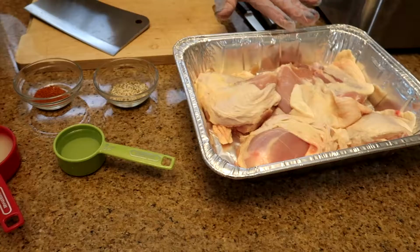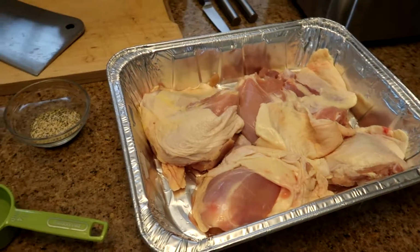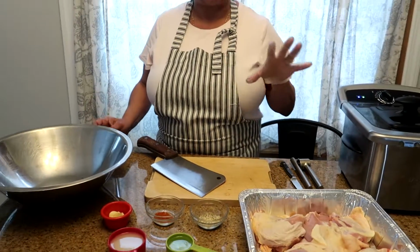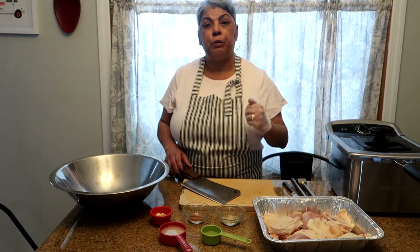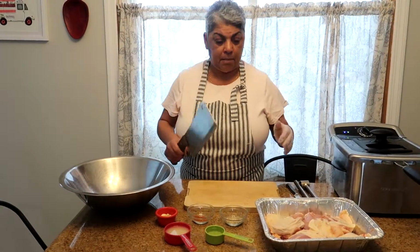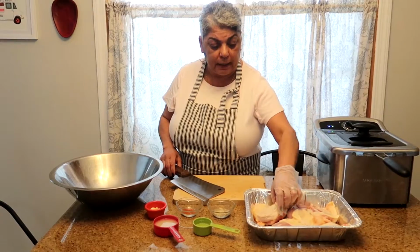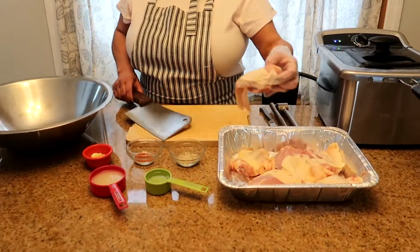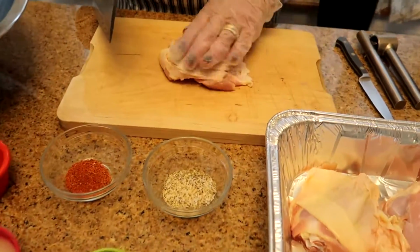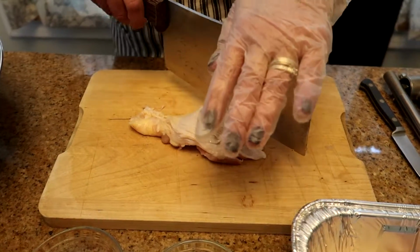But the first thing you wanna do is cut your meat in pieces. Now make sure you have yourselves a nice sharp knife, because you're gonna cut through the bone. I'm using my handy dandy, really major weapon here. So let's go ahead and start cutting the chicken in pieces. Now you wanna keep the skin intact. That's what makes a chicharron, okay? So you wanna keep that skin. That is the whole point of it.